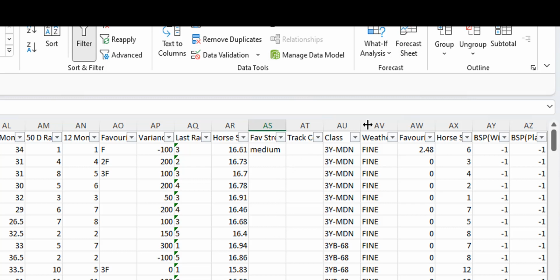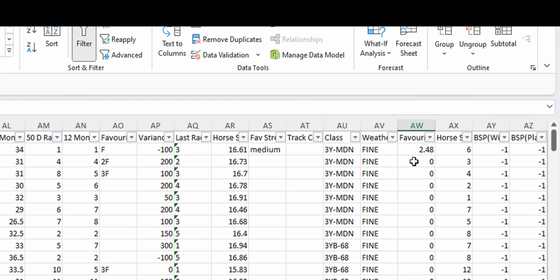But if we go over to AW column here, this one here, this is giving us now a value. If it's rated in the favourite strength with fair, medium or strong, it'll end up with a figure over here, and this figure here is the current gap between the first and second favourite.